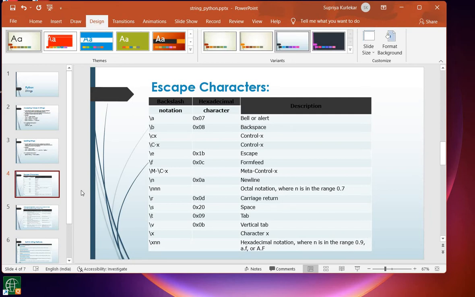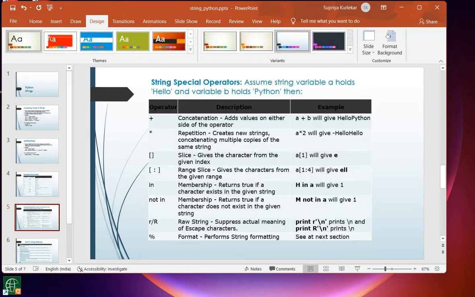So this way you can have different characters, and then there are different special operators as well, like plus, then asterisk, then square brackets for obtaining the actual slice, then square brackets with a colon, which is a range slice and gives the characters from the given range.